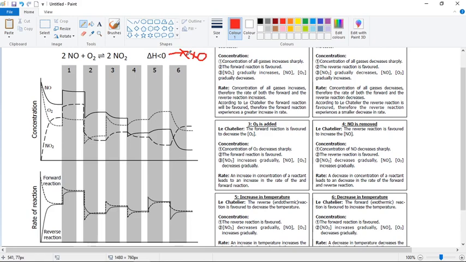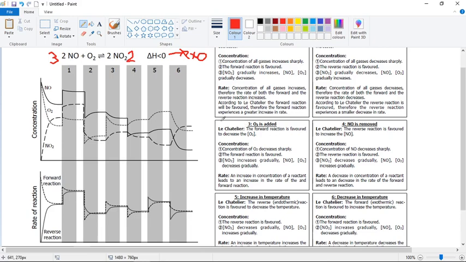So for any equilibrium system, we should also have a look at not just the delta H to figure out if the forward reaction is exothermic. These are all gases. We need to look at the moles of gas. So the first thing we do with any equilibrium reaction and the graph is figure out what we already know. It's better to go into the graph looking at what you do know. So we've got 2 plus 1 is 3 moles over here and 2 moles on the right. So the forward reaction in this system will decrease the pressure.